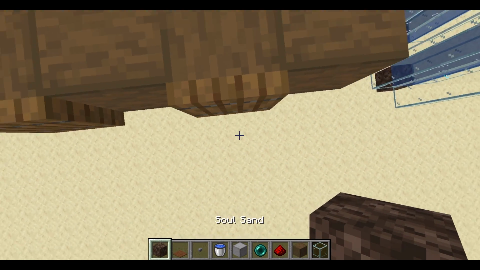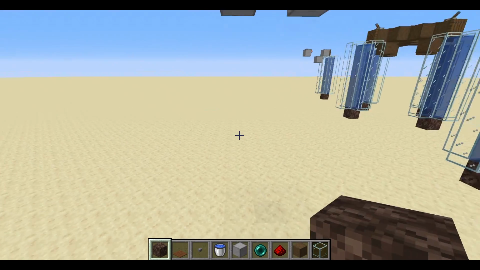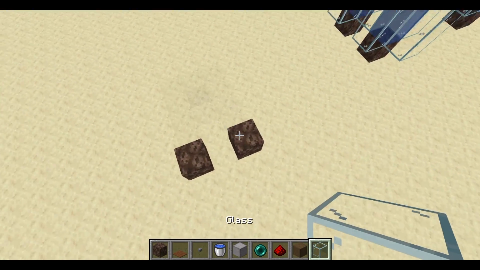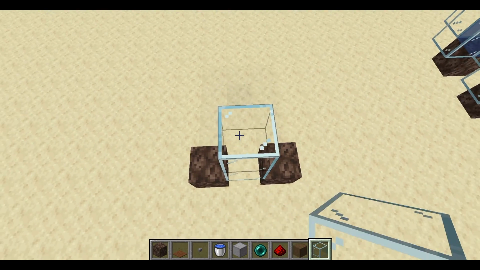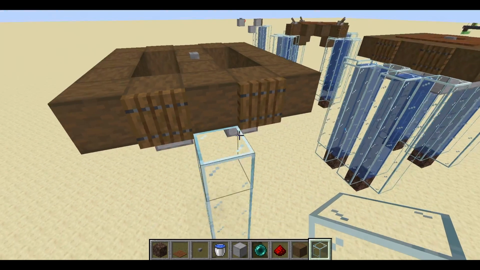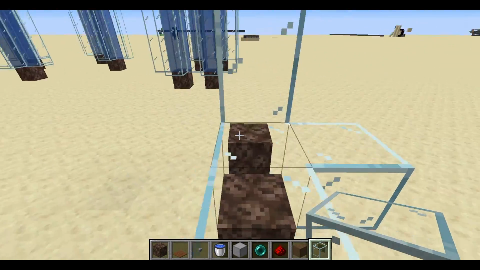Now I'm going to go down, so if I get my soul sand, now I'm going to go down to the ground. So I built this quite high up, so if I just place in the soul sand like this. Now if you want to know how tall you need to make this, you go 1, 2, 3, 4, 5, 6. So it's 6 up, you're going to need to make a column that big, otherwise it won't work. Take it from me.